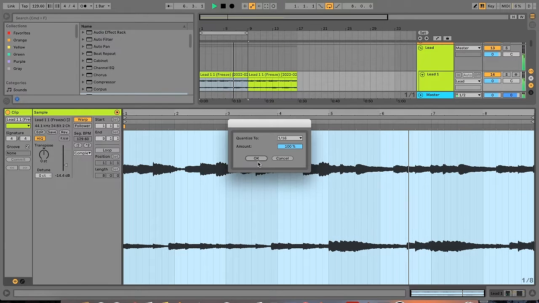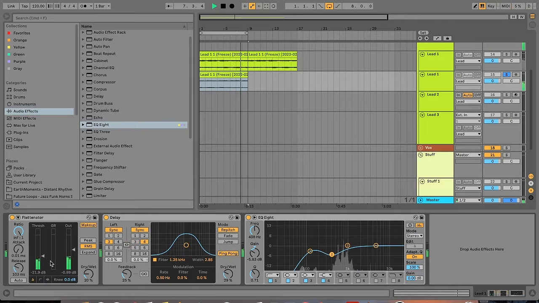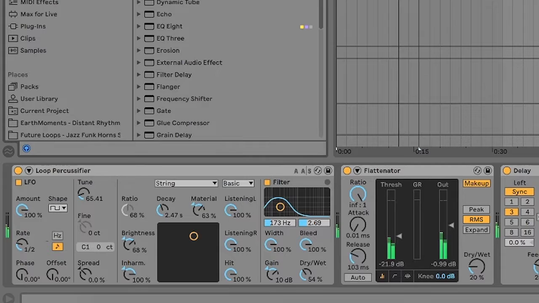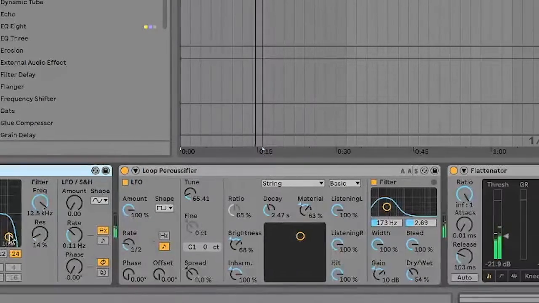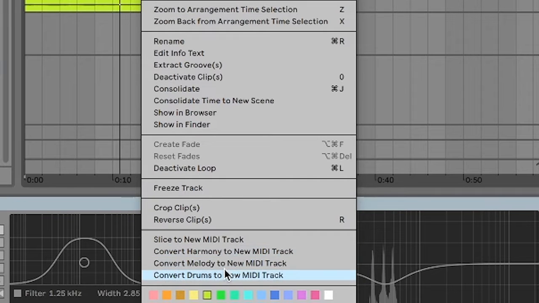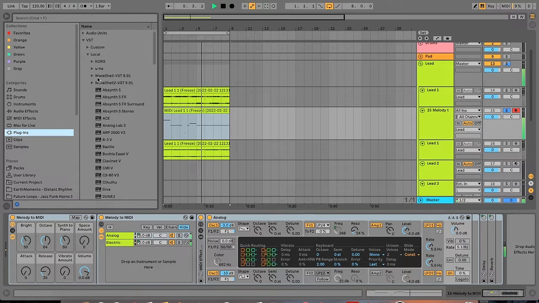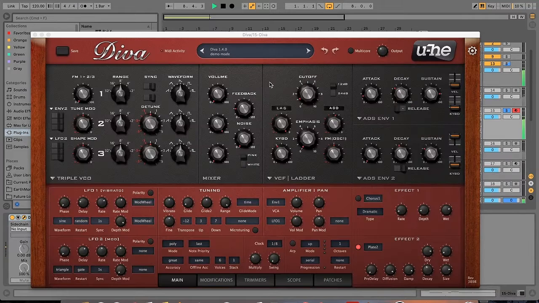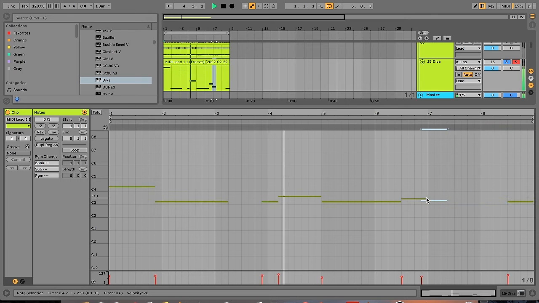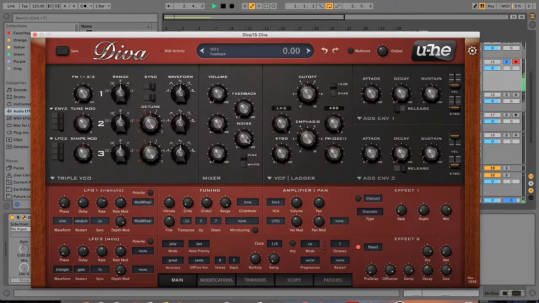Yeah, sounds quite nice. So I'm just going to quantize this so it's got a bit of a groove and then add a few audio effects. And I'm also going to create a version of it up a full octave and then add a few more audio effects to that. One technique he uses is that he takes a musical idea and then he converts it to melody so he can use the MIDI to create a lead. This is where the Diva synth comes in, his synth of choice. So I'm going to fast forward as I sort of change the MIDI to create a melody using this brassy sound. I quite like it sped up like this actually, it's kind of got a funny sound.